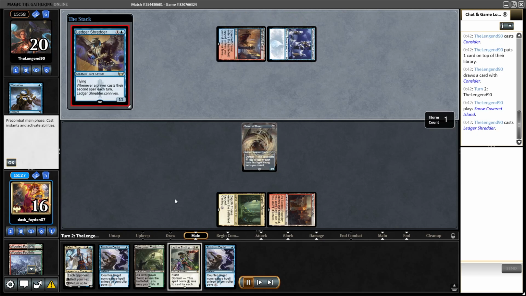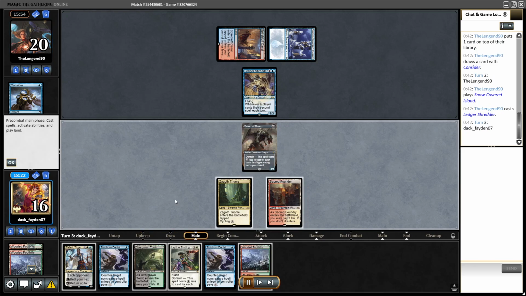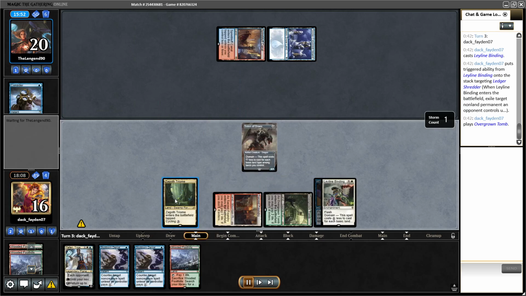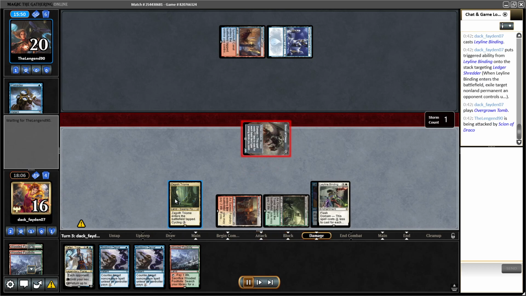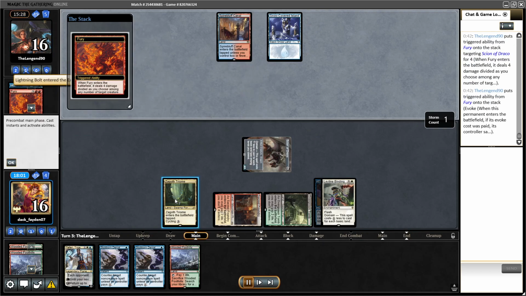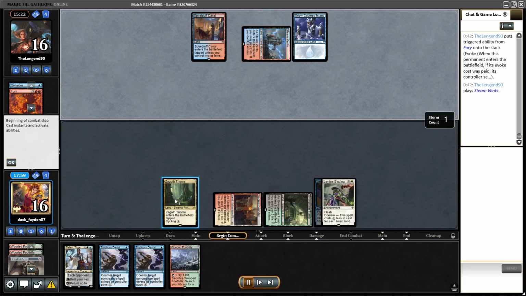It ended up well for me. I was able to play my tap land, play the Leyline Binding on their Shredder, hold Stubborn Denial, and attack for 4, but unfortunately my opponent had a Fury for the Scion, so my Stubborn Denials were kind of dead at the moment.